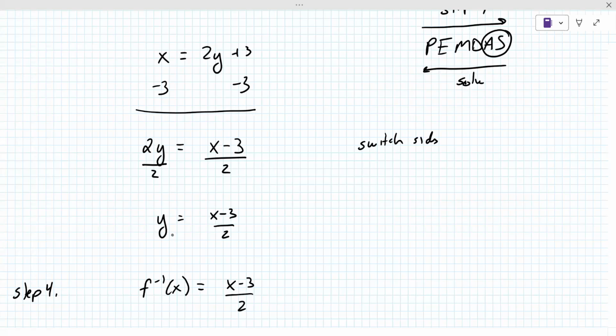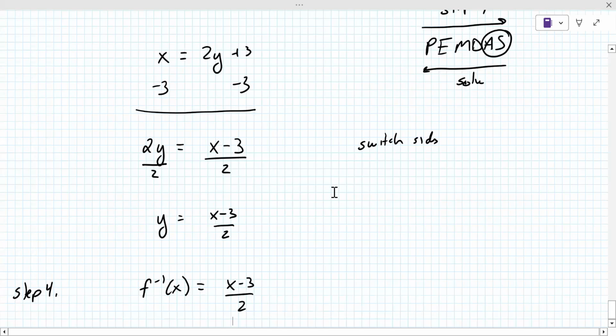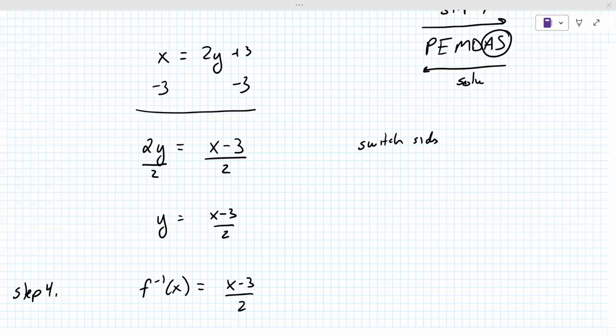Now, the last thing it's asking you to decide here is: is the inverse relation a function? I would say it is. Well, it's not an opinion. You can't just say, I think it is, so it must be. So here I'm going to show you how to do that. We're going to graph it, and I'm going to do that for you here.